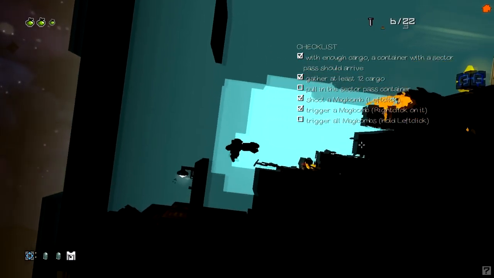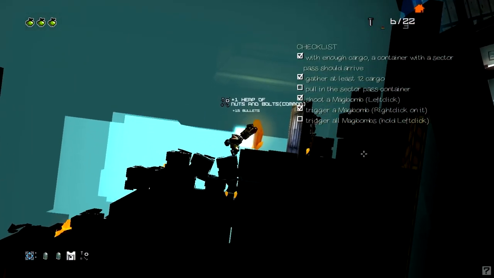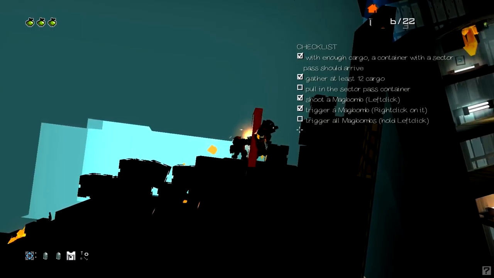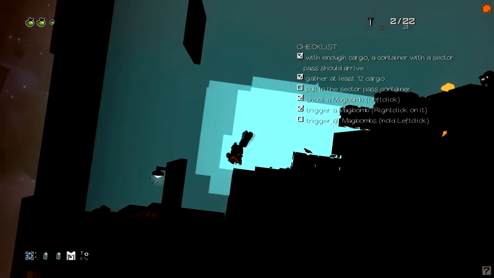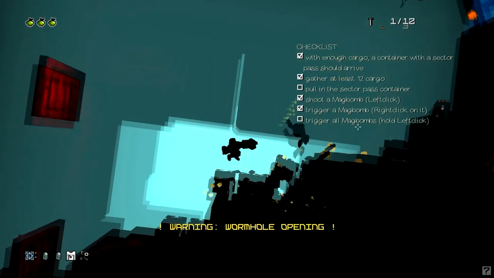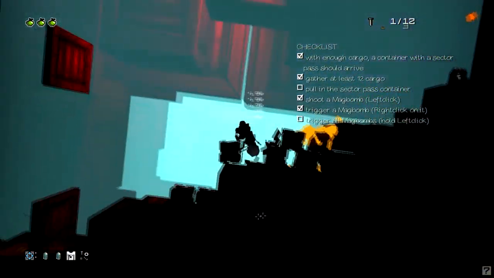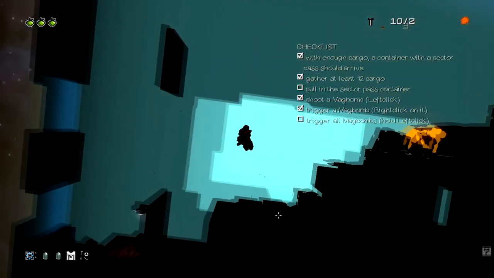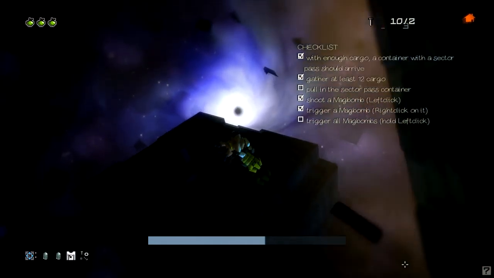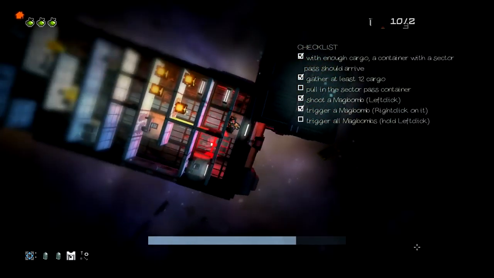Come here! Come on! Gotta smash this thing. Oh, I wanna smash it! Yes. Warning, wormhole approaching. Did I find the sector pass yet? Is it in here? Oh, everything's falling apart and I'm floating away in space and I need to zoom out to figure out where I am. In here. In here. Yes.